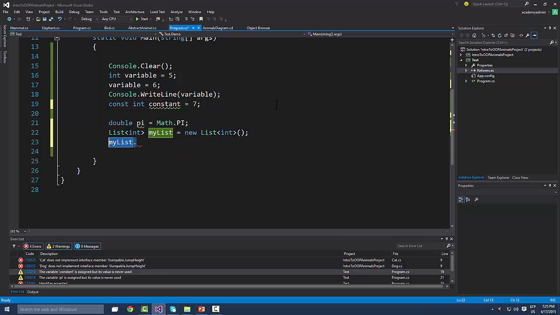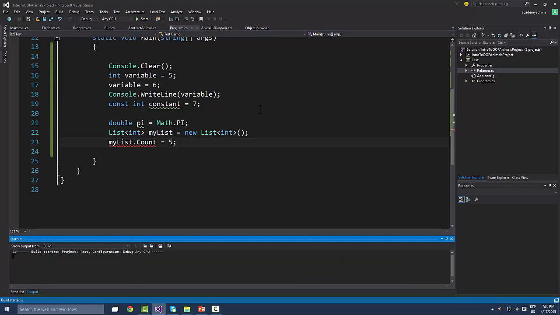So let's see. I have a list, so my list dot Count. What do you say? Is that read-only, write-only, or read and write? Read-only. I cannot change the count, right? Count is the number of elements I have. I can't just say, well, instead of having 6 elements which I've already given you and they are there, I cannot tell you to make them 8, right? They have to come from somewhere. So for Count, if I try to make it something like 5, I should be getting an error. And let's see what that error is.